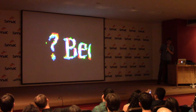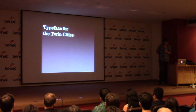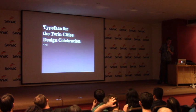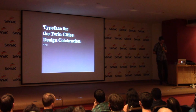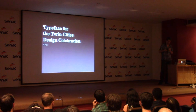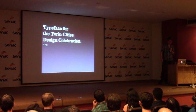So, more old work. The Twin Cities project. This is ancient history, but it might work as a warning. An art school wanted a typeface to represent not one, but two cities. Two different cities in Minnesota, Minneapolis and St. Paul's. I find it impossible to draw a typeface for one city. You only end up with really dumb cultural stereotypes. You do it for two cities, you end up with two sets of dumb cultural stereotypes. You can't really win.